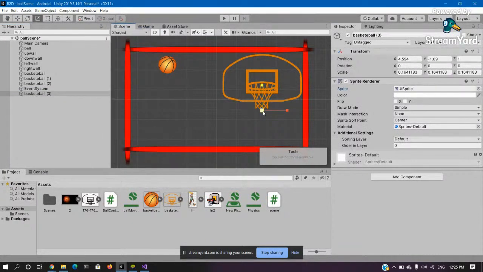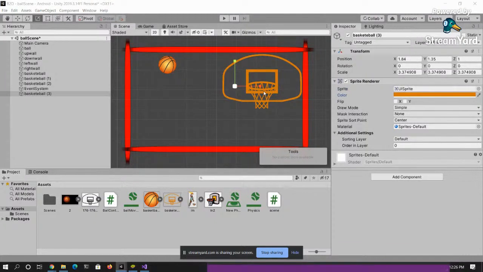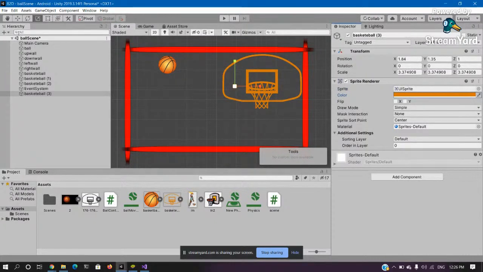Okay, the size is very small. We can increase its size here. This one, and place it hidden just behind this court. Okay, we can reduce its size a little bit more. Okay, and change its color. This color is good, same as this court.